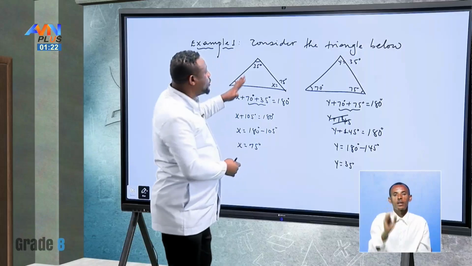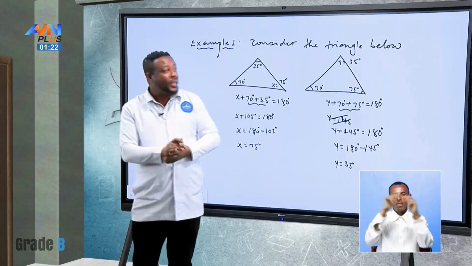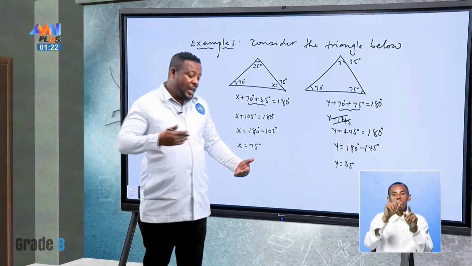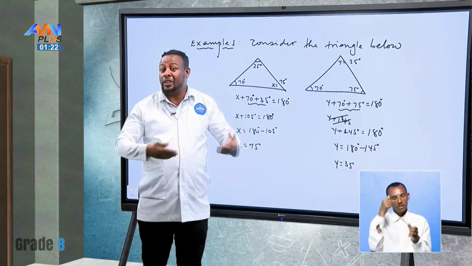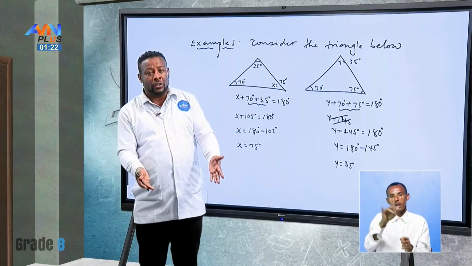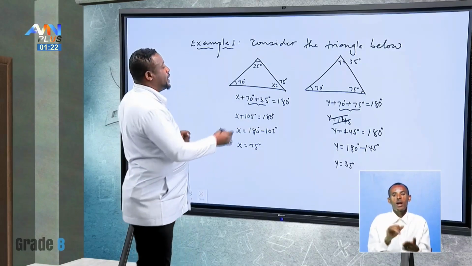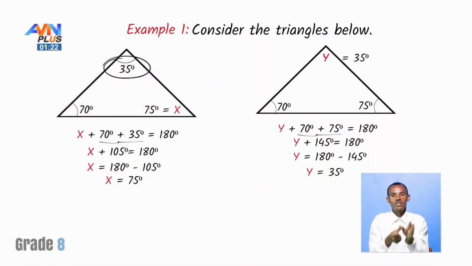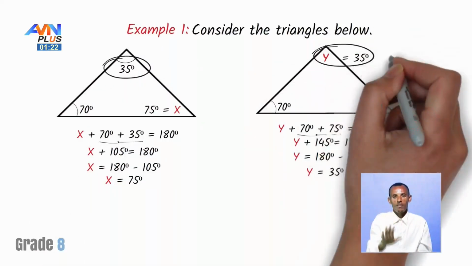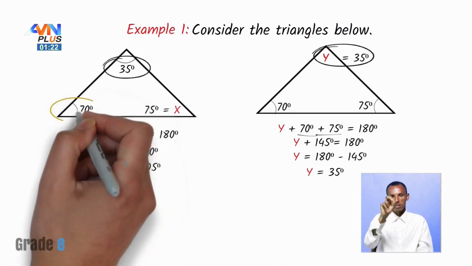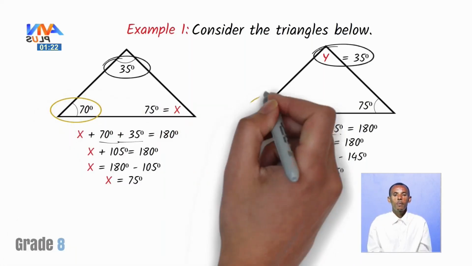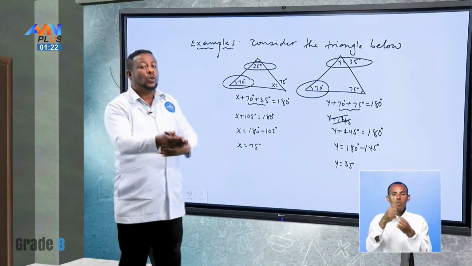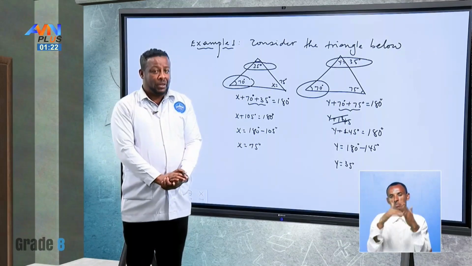Now let's go back to the triangles. Here we are considering these two triangles, and we are trying to determine whether they are similar or not. Okay, here as we can see, there are two congruent angles. These congruent angles are 35. Here we have 35. The other one is 70. Here 70. Don't worry about the third. By default, the third angle will be the same, right?